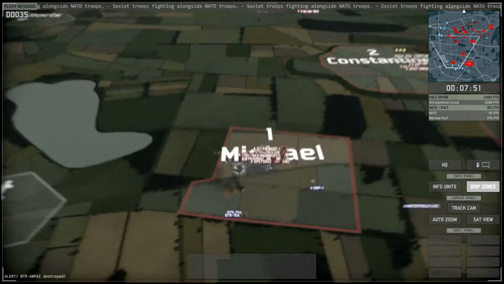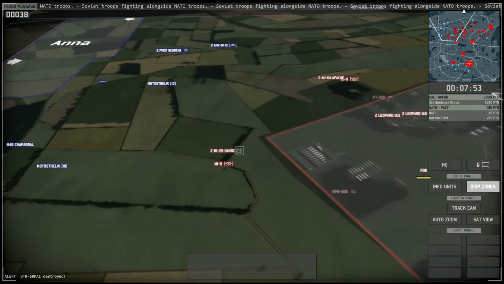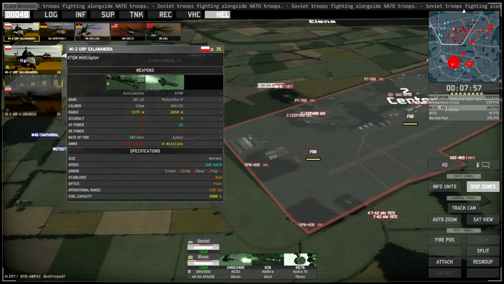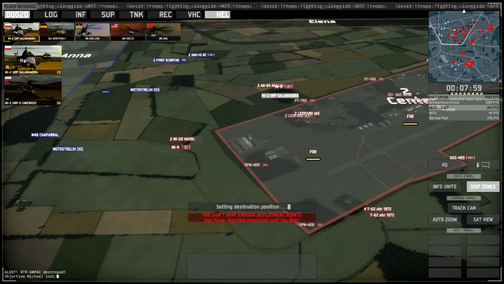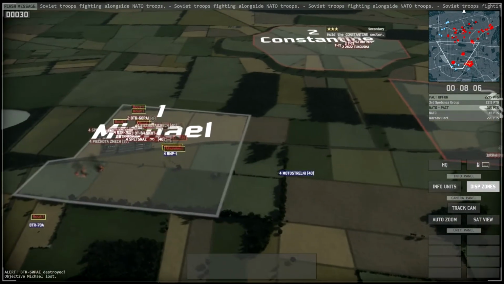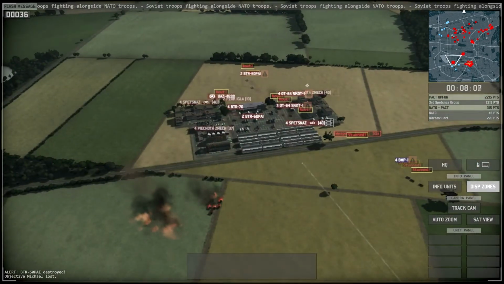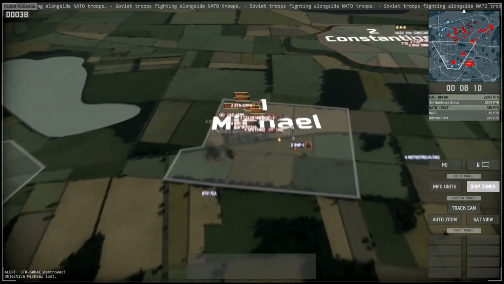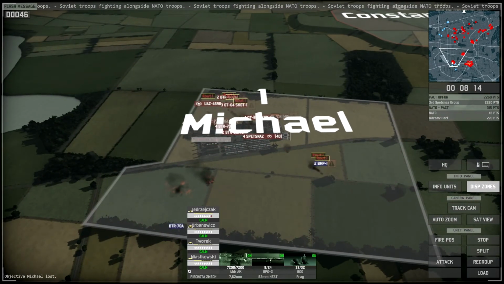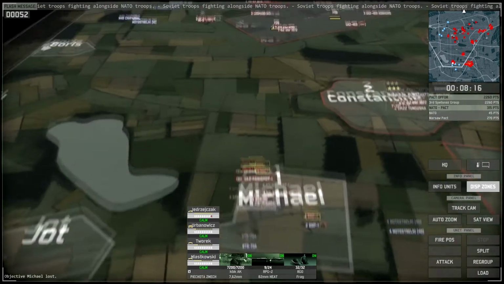As you can see, a lot of attention is being diverted to Michael. In a way, this is good because it saves the Olga from receiving the same kind of attention. Oh, Michael has been lost by... Oh. Well, at least he's only been stunned by an attack rather than being destroyed outright. Actually, don't break formation. That's a bad idea.